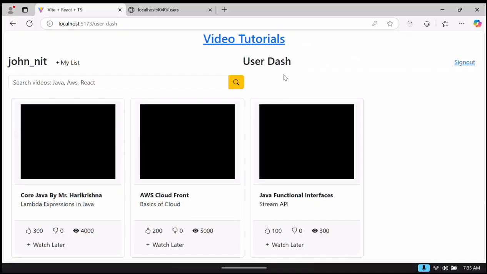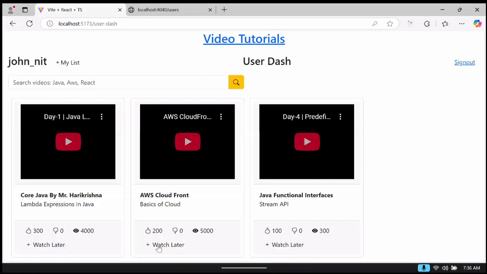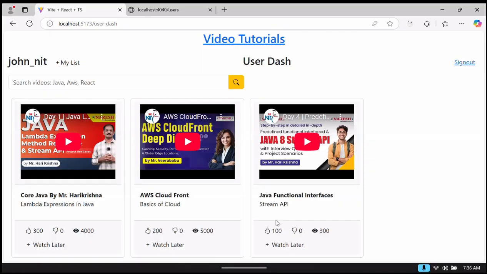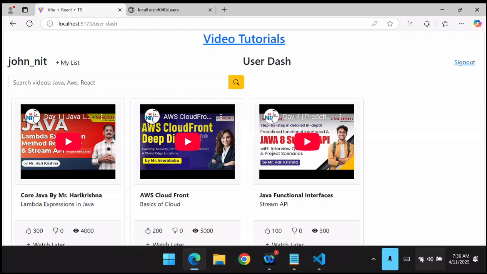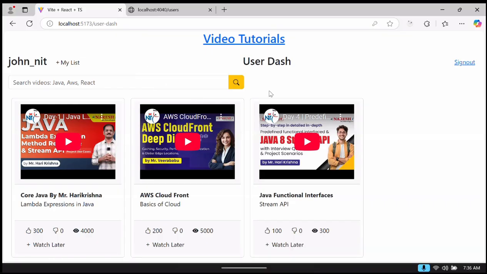What we discussed in this dashboard, we have to implement: this watch later. I will tell you the concept. You have to finish the functionality. Already, I asked you to try all these, no? Search, likes, dislikes. I uploaded the project related folder into Classroom. You have to download that and you need to design it, right?